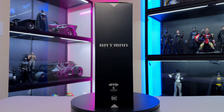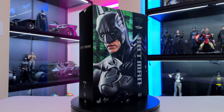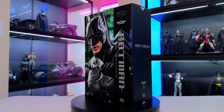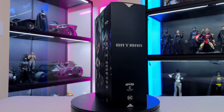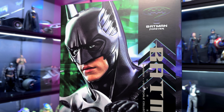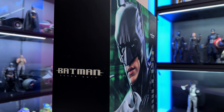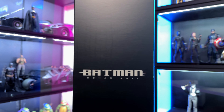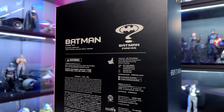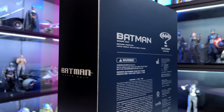Let's start by taking a look at the art box itself. I really like this box. I like the close-up of the actual figure on the front, and we do have the Batman Forever logo in the upper right. We have a vertical going down Batman. You can just see the great detail in this figure - I have a feeling it's going to be beautiful. On the back we have all of the warnings and credits, and again this is Hot Toys.